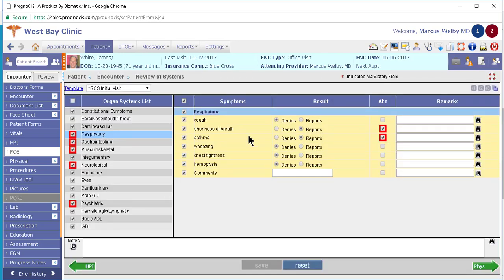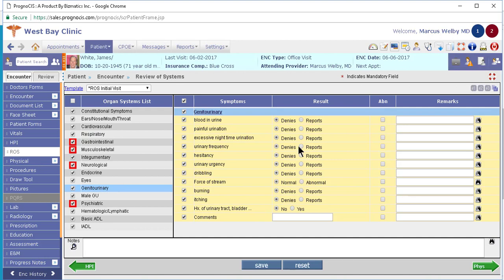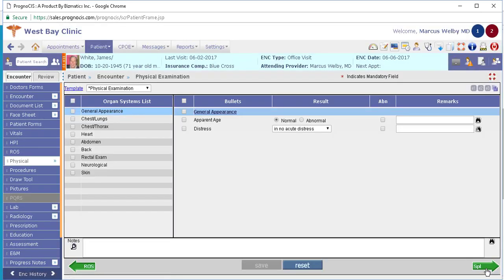So respiratory, it's because he was complaining of asthma symptoms. Well, maybe today he's not having that anymore. It seems to be doing better. Shortness of breath, of course, better too. But he does bring up something else. He brings up maybe something about genitourinary. I can quickly mark that, and I can be more specific about what the problem is. And then the green arrow at the bottom right is taking me to an objective exam.